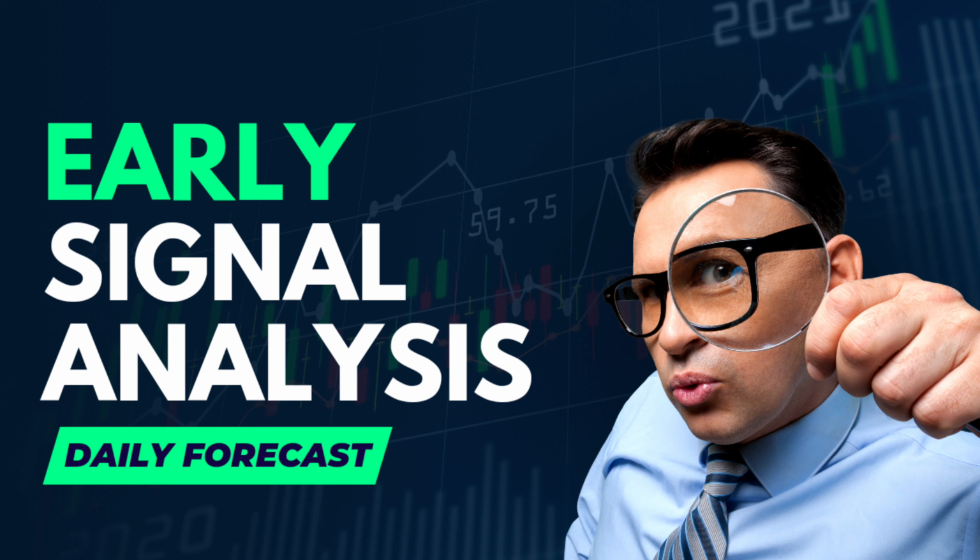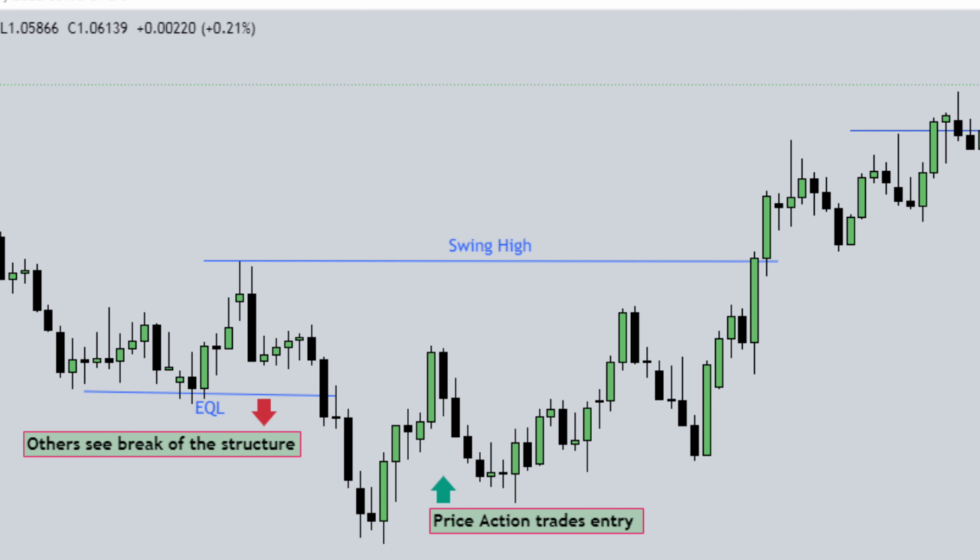Number 3, price action will give you early signals always. Let's see an example. In this example, we all see the equal lows and the break below the equal lows. We always want to short this kind of trade because we all see the break of the structure below. But the price action traders see the formation of candles after the break of the structure. In this example, you can see strong bullish upward momentum with engulfing candles, and there is a particular type of entry to take this kind of strategy. I'll be explaining further.